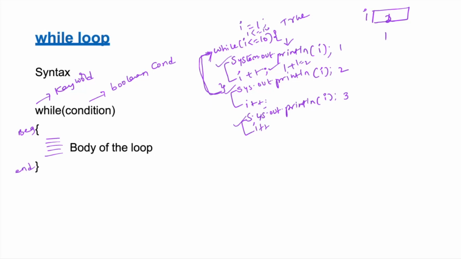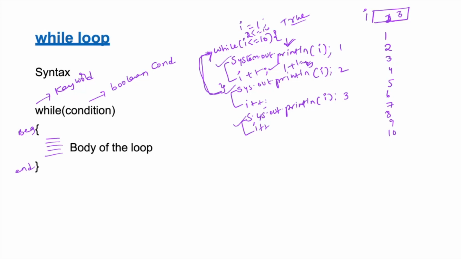With the value 2, it will go again here: 2 less than or equal to 10. Again the condition is true, so it will come inside and print the value 2. Then I plus plus increments the I value to 3. Clear? With 3, again it will go, 3 less than 10, and print 3, then 4, 5, 6, 7, 8, 9, until 10 it will print all the values.